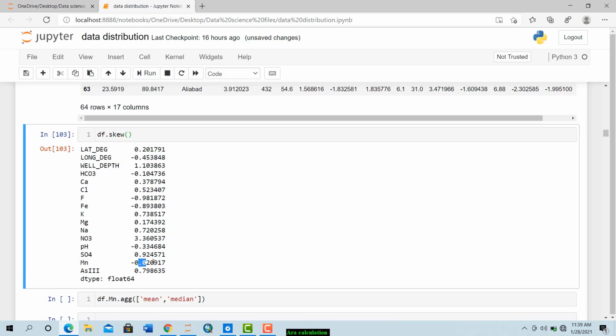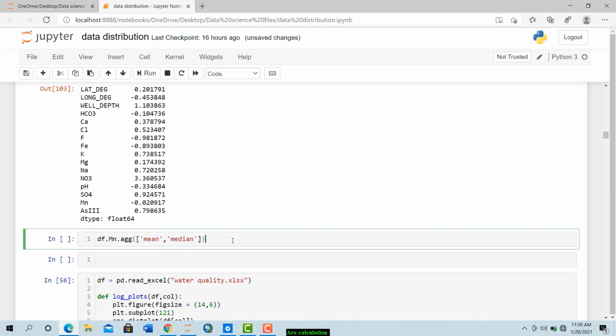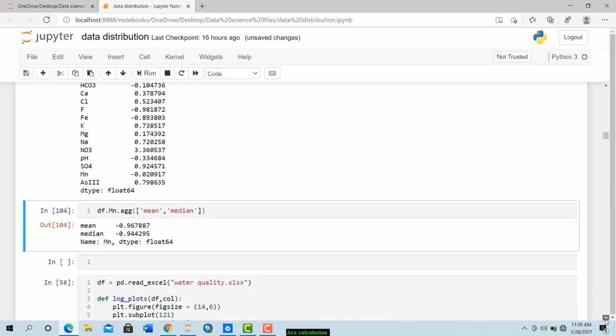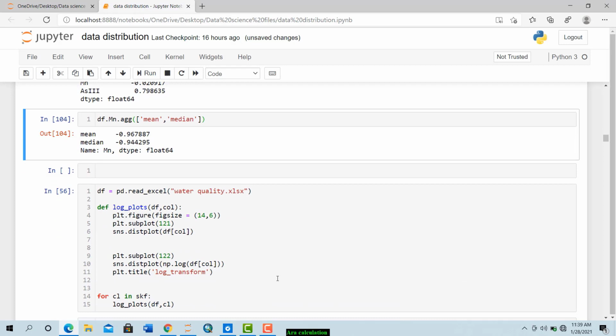Manganese is okay, it's nearly or absolutely normal. Now you can again see the mean and median. What I said is for normally distributed data, mean and median are the same, and here they are pretty close, 0.94, 0.96, pretty close. Okay, you can also plot them.